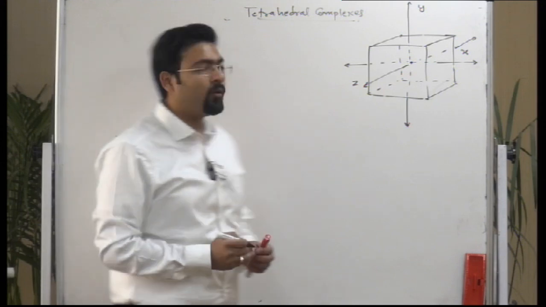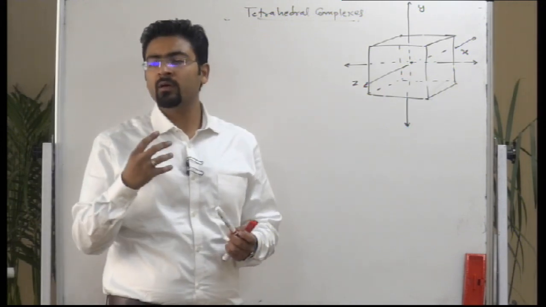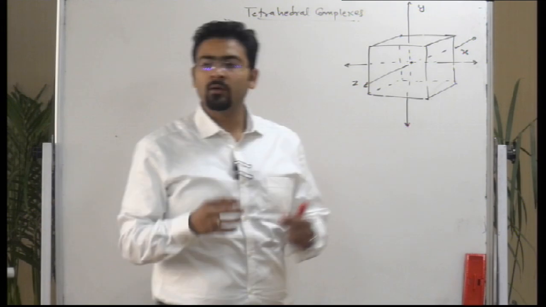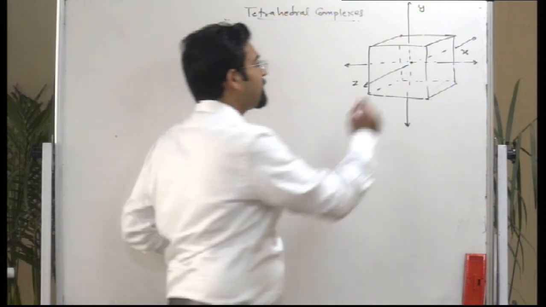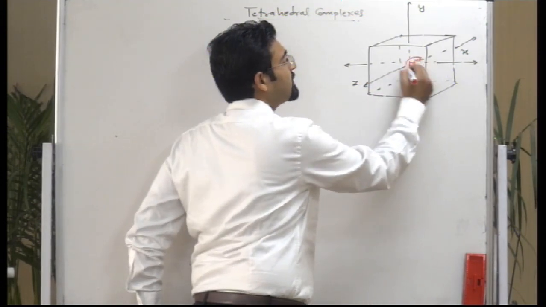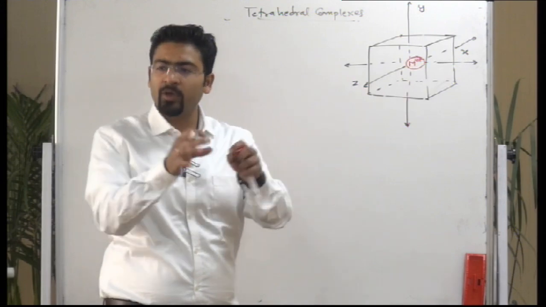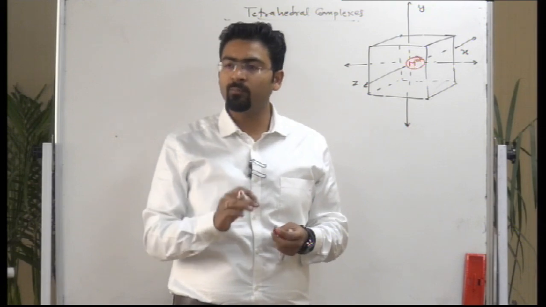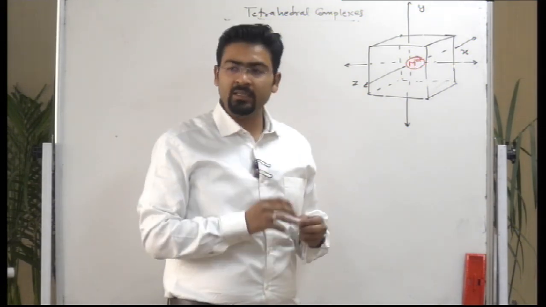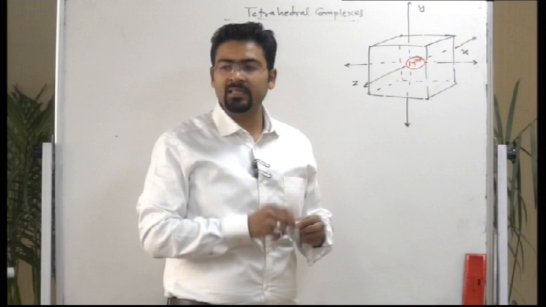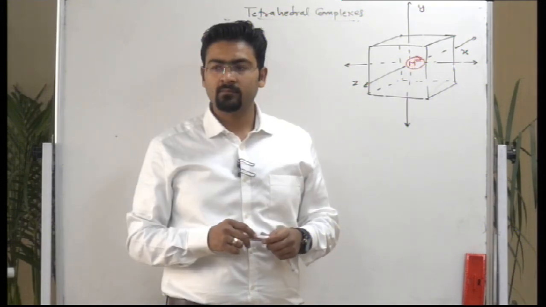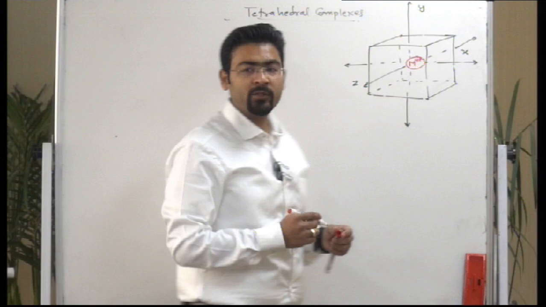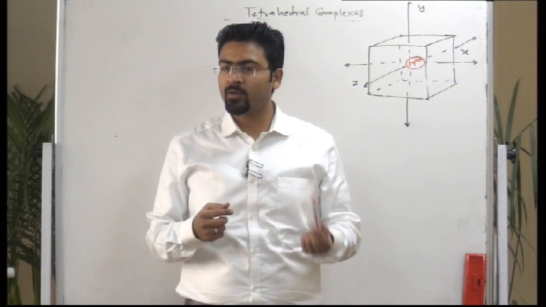Right? Now, if I have to see the position of ligands which are coming to form a coordinate bond with the metal ion present at the center. So let's suppose a metal ion is present at the center of this cube. Just say we study in solid state, so body center is the position, for example. So the metal ion is present at the body center and 4 ligands are coming to form bonds with it. So from which direction will these ligands be coming? No, they'll not be coming on the axis, because if they come on the axis, the angle between them will be 90 degrees. But in a tetrahedral complex, the angle is 109 degrees 28 minutes.